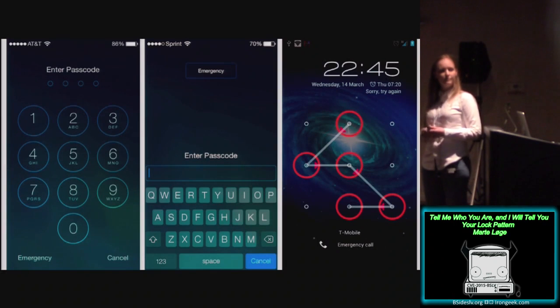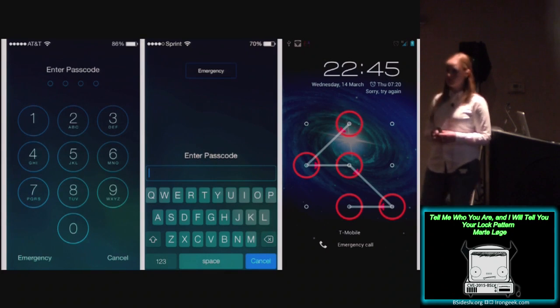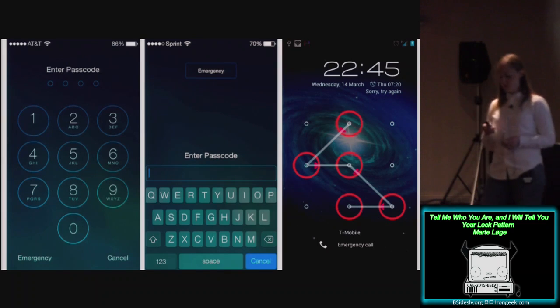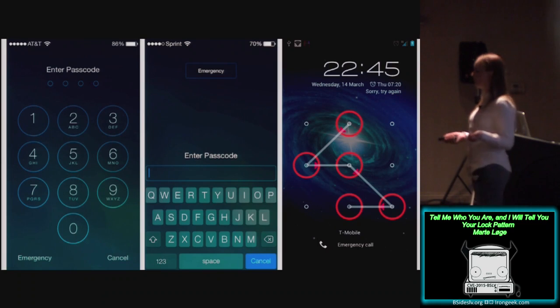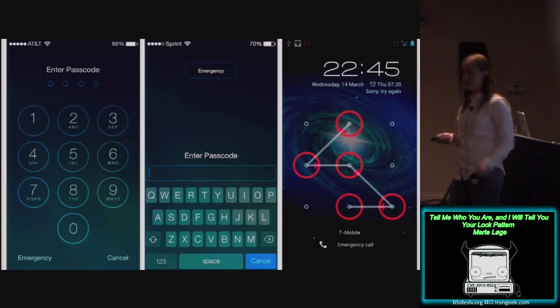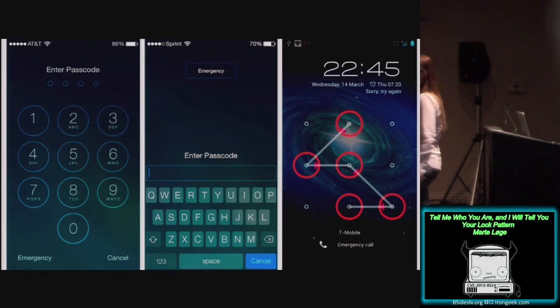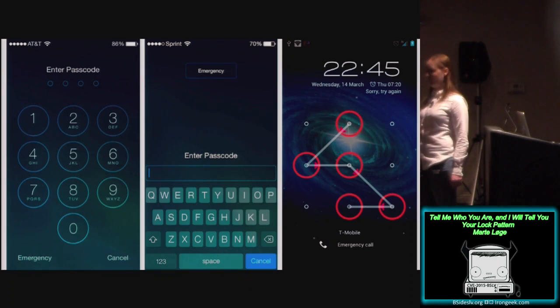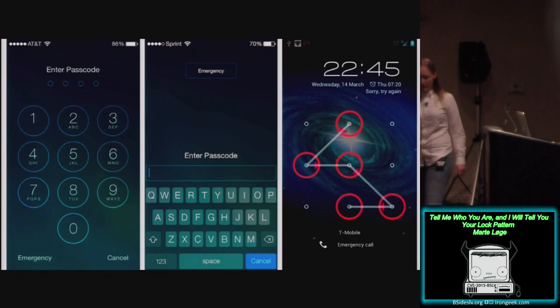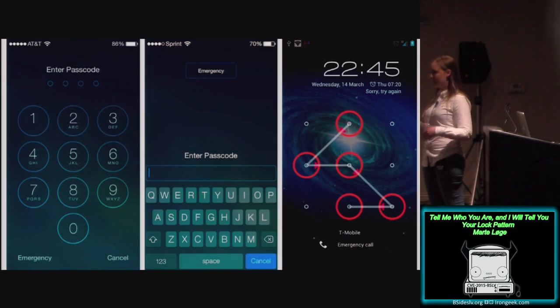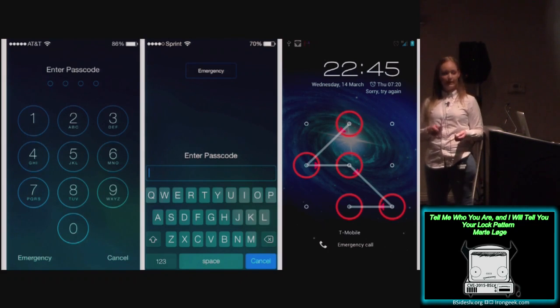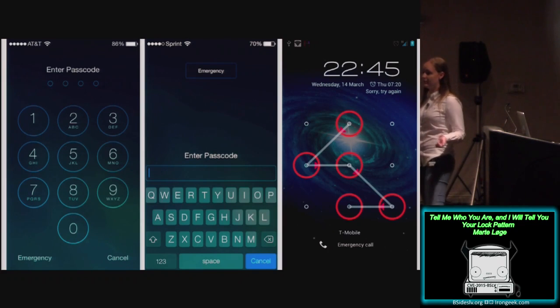You're probably familiar with PIN codes and passcodes, and strategies such as creating a password with your name or your date of birth. That's really known to everybody, that people use that to be able to remember the password they create. When creating PIN codes, you're using numbers. When you're creating a passcode, you use letters and numbers that have a semantic meaning to you.